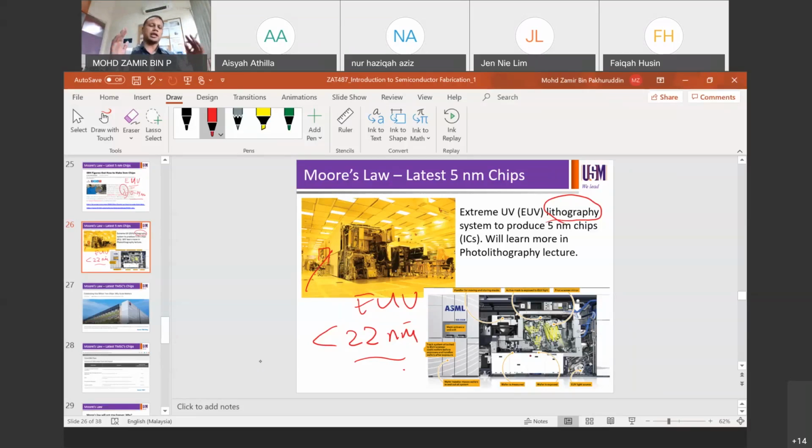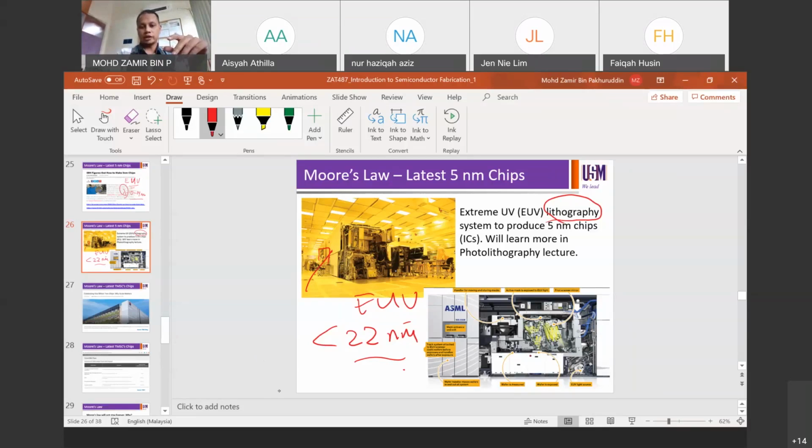So if you imagine one EUV tool is 1, then you need to have 18 of them in one production line for the photolithography process only. That does not include the other processes yet: diffusion, implant, lithography, etching, thin film deposition, CMP. So that's why the fab itself is usually very, very big, right?